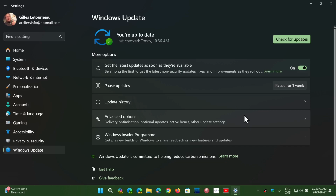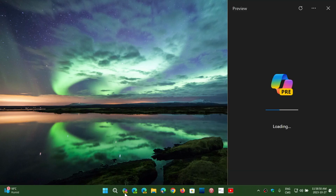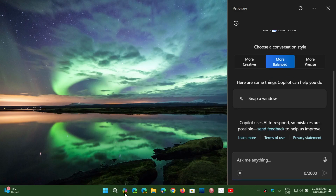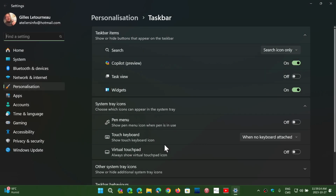So that means that if you didn't see these features, you should have them now. How can you verify if you've got them? Well, one of them is you should see that you have a new Copilot installed on your system. That's one of the things, except in the European Union, where Microsoft is waiting for deployment because of regulations. The other way you can check is to right click on the taskbar and go into your taskbar settings. You should see a few things there.